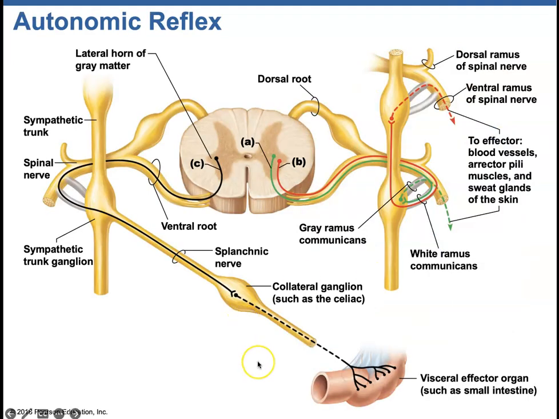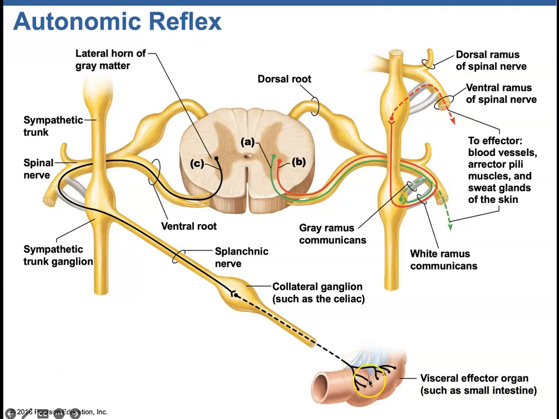Then when you look at the autonomic reflex, now we're looking at how is it that, say, blood pressure is regulated or the digestive system. So now what we have here, this is a response. Basically what you're looking at is what happens with the sympathetic response. So autonomic, here is the lateral horn of the spinal cord where the sympathetic, what we call the preganglionic neuron, comes out. And it's going to go through and it's going to meet up in a ganglion. Remember, a ganglion is a swelling in a nerve that is going to connect to the second neuron that will then go to the organ.